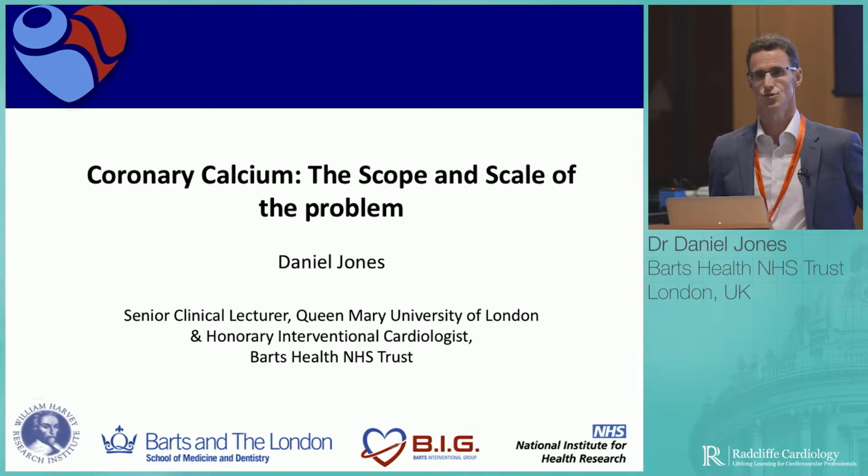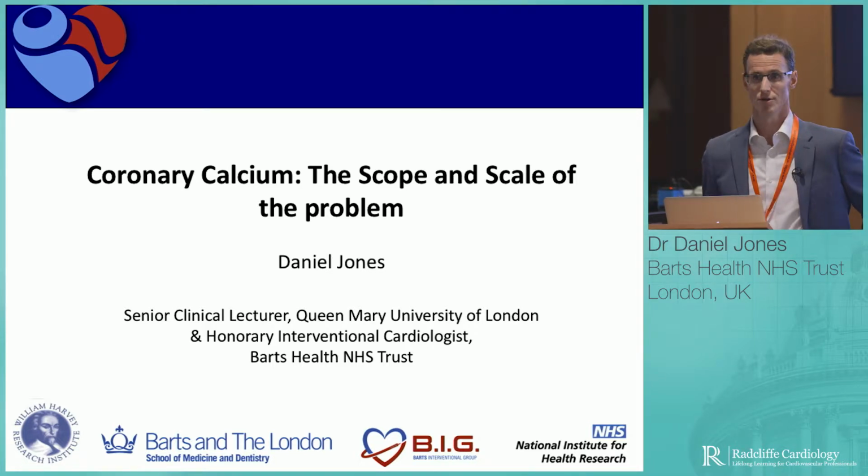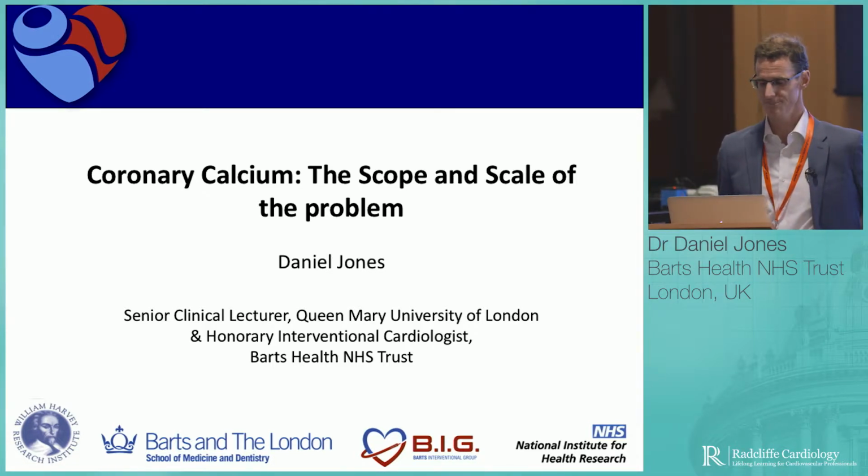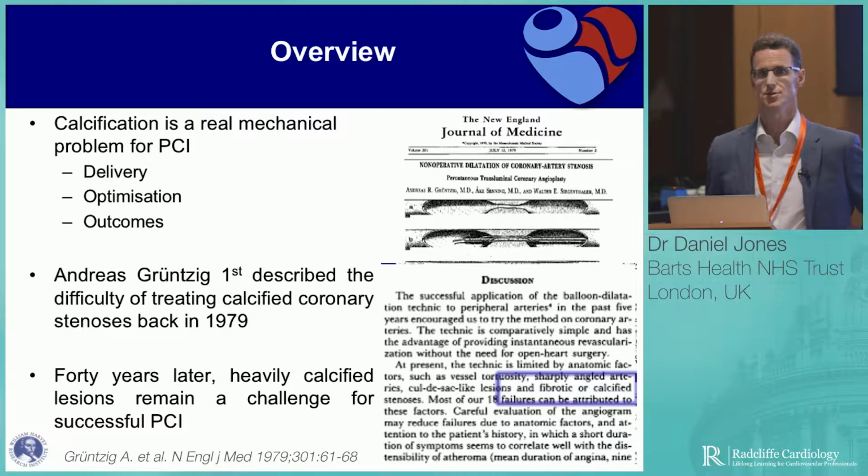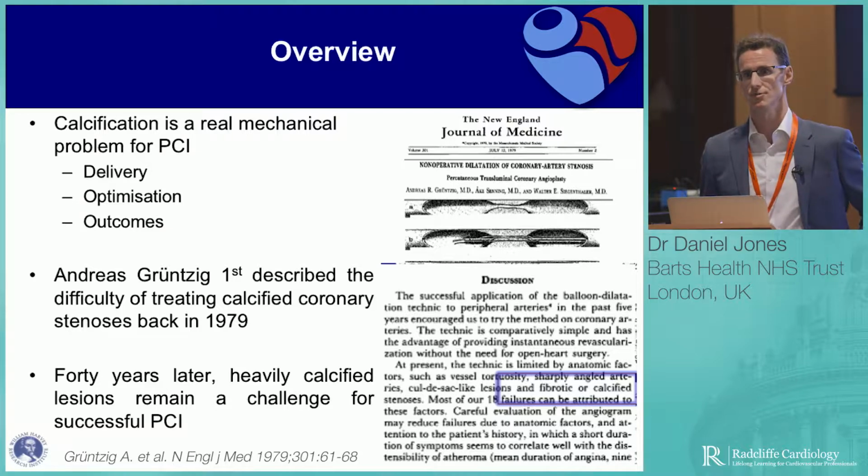Why are we talking about coronary calcification so long after it was first identified? The first reason is because it's common. We see it with great frequency and it's a real mechanical problem for percutaneous coronary intervention, both for the delivery of stents, for optimizing stents, and also outcomes following coronary angioplasty and stent insertion. But it's been around for a long time.